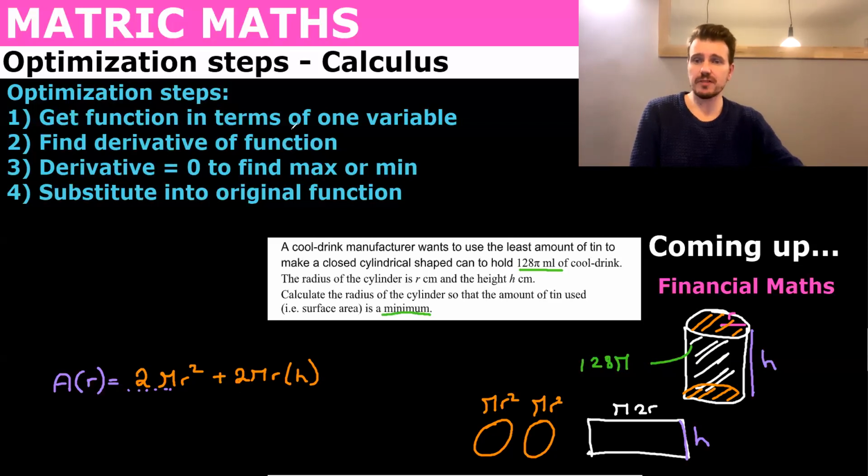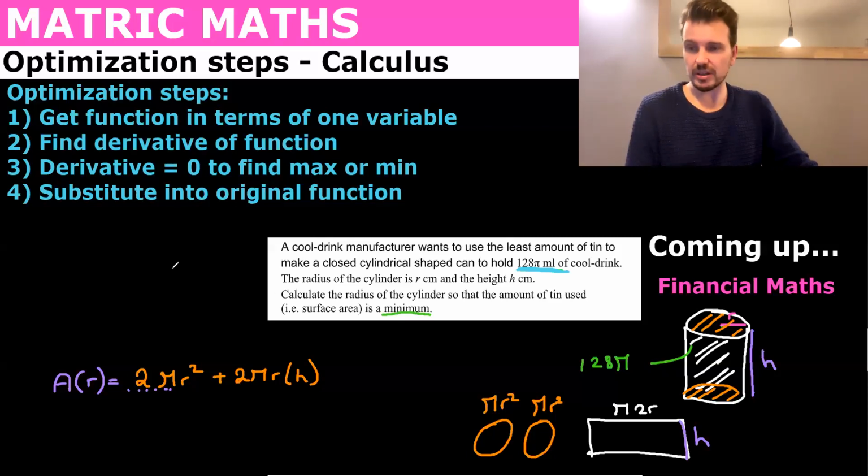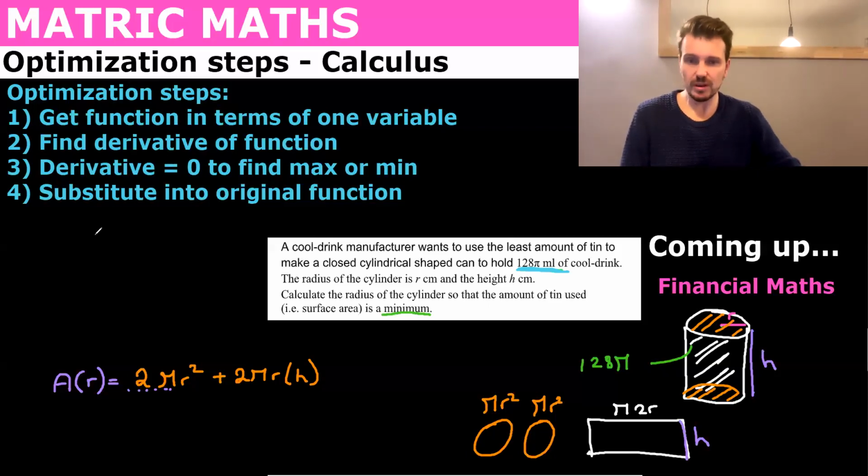Okay, so this would be the area, but they want the function in terms of one variable. And so we have to get rid of this h somehow. And so we need the h in terms of r, and that is why they told you this. So step one of this is the hardest part of the question. But normally what they'll say is show that the area can be given as, and then it'll be in terms of one variable. So they'll allow you to be able to find the derivative even though you can't get the first bit of the question. But if they don't do that, it's very important that you are able to do this, which is probably the trickiest part.